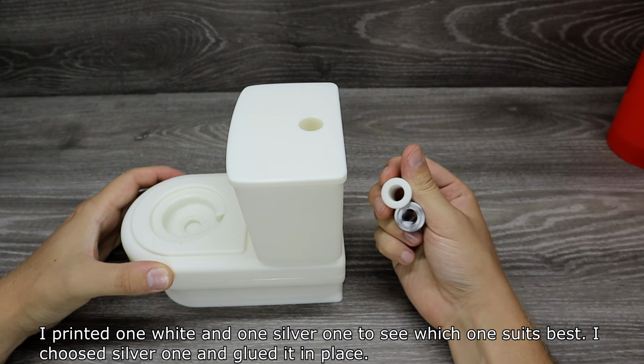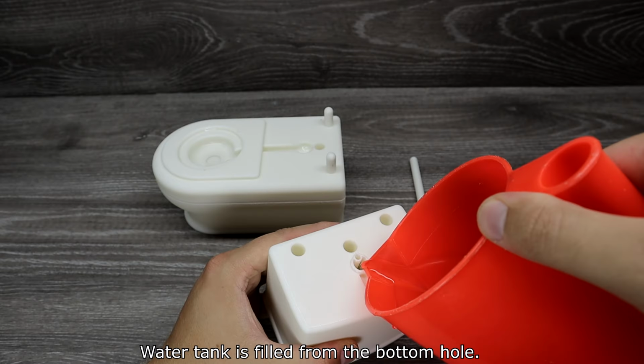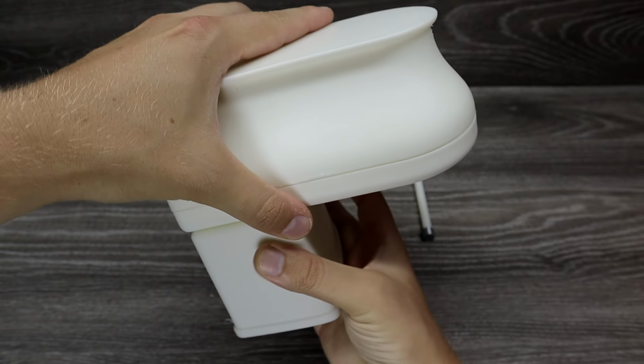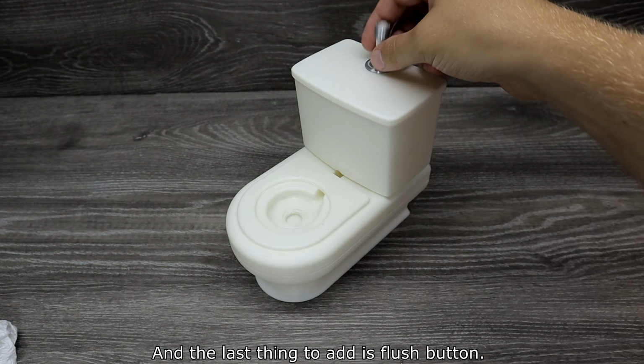I printed one white and one silver one to see which one suits best. I chose the silver one and glued it in place. The water tank is filled from the bottom hole. Then you need to be careful not to spill water. And the last thing to add is the flush button.